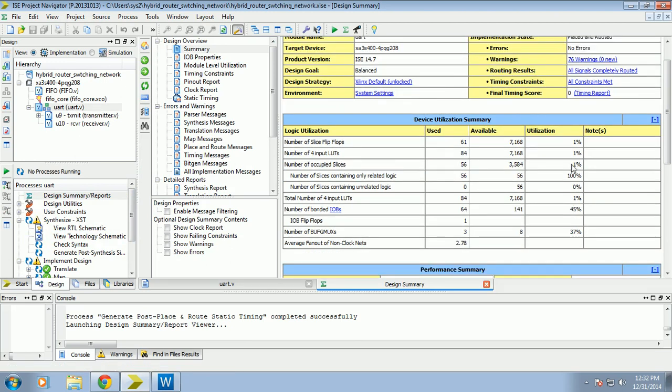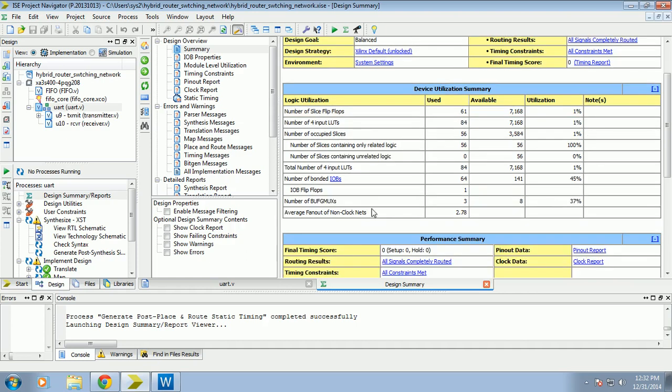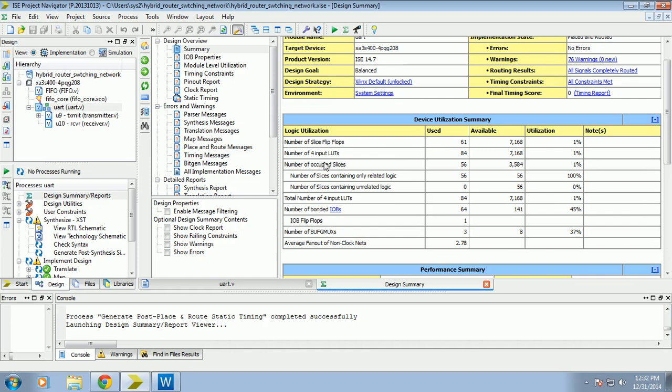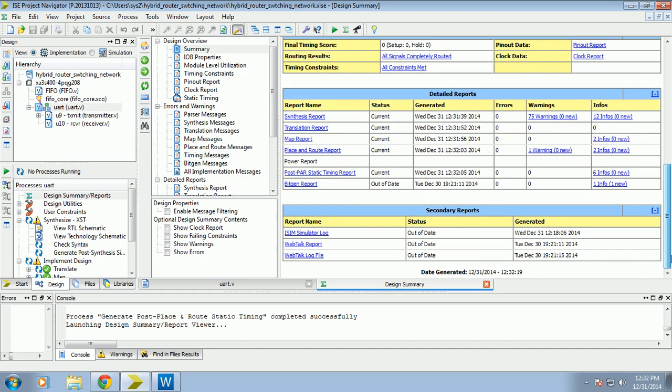Here we can see the utilization of our IC, how much of each resource is utilized: flip-flops, lookup tables, slices, input lookup tables, IOs and everything. Okay, it is good. Now let us see the simulation part of our project.